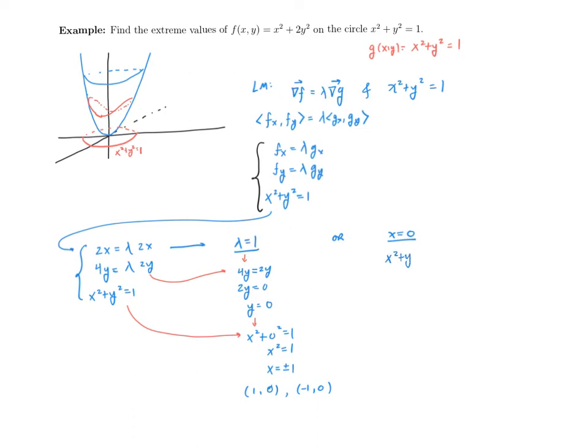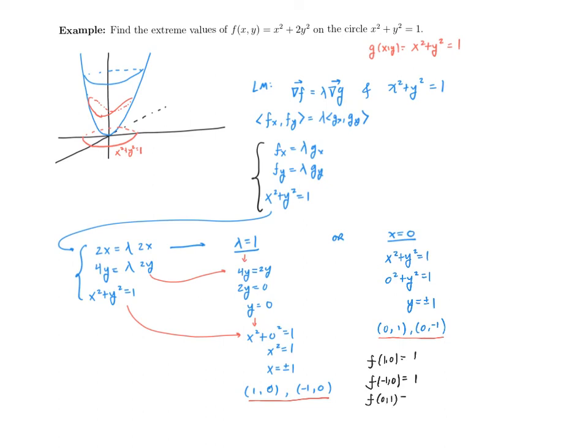So x squared plus y squared equals 1, but x is 0. So y is equal to plus or minus 1. And that gives us two more potential points. When x is 0, y is 1, or when x is 0, y is minus 1. And for these 4 points that we've determined, we need to know what are the function values at those points. So f of 1 comma 0 and f of minus 1 comma 0, looking up at our function, both give us an output of 1.